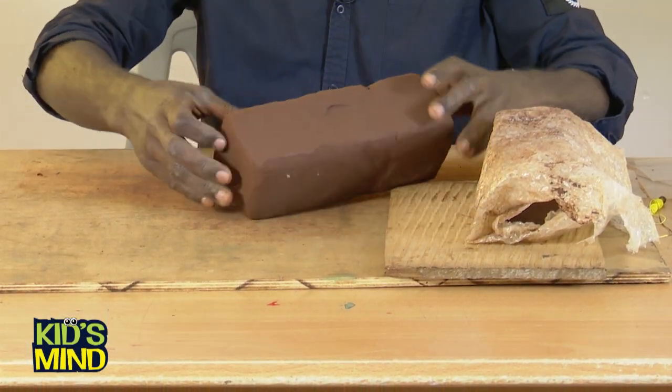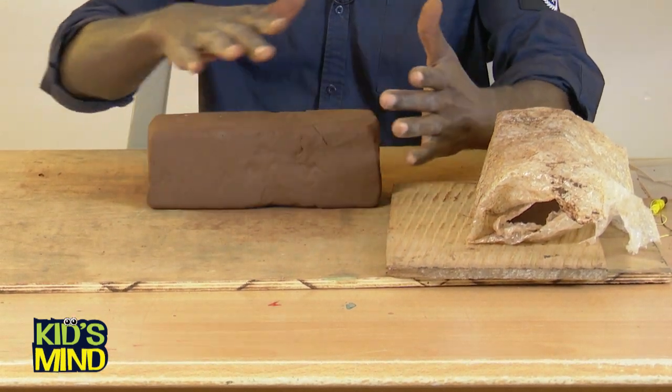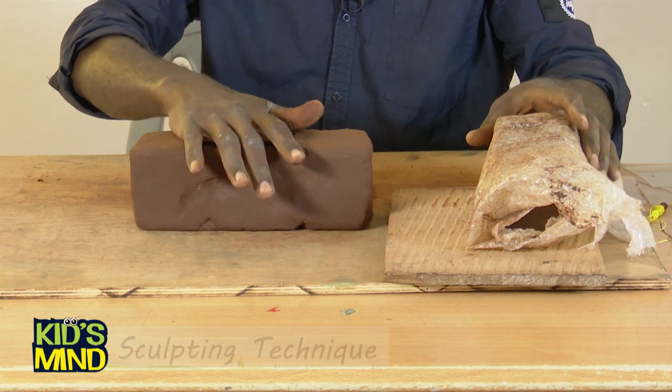We are still working on clay. The last one we did was slab building. So today we'll do a technique called sculpting. As you can see, I have my lump of block clay.